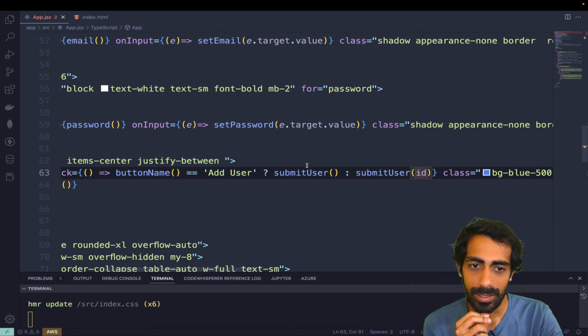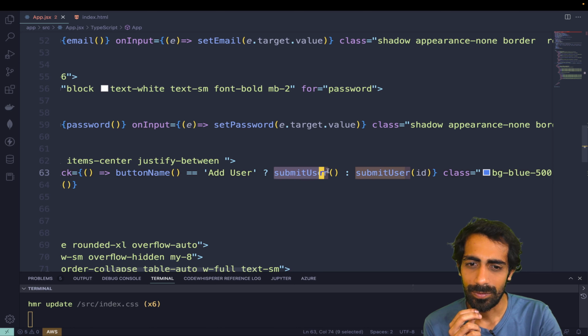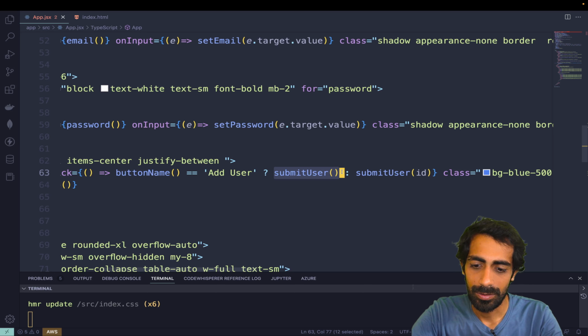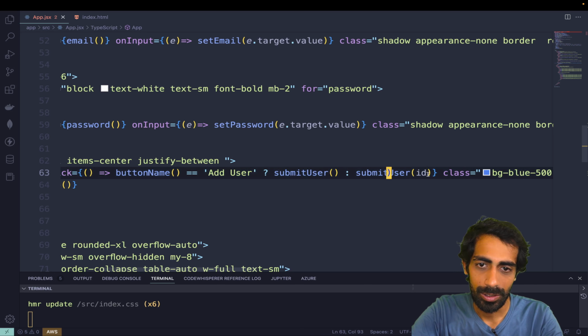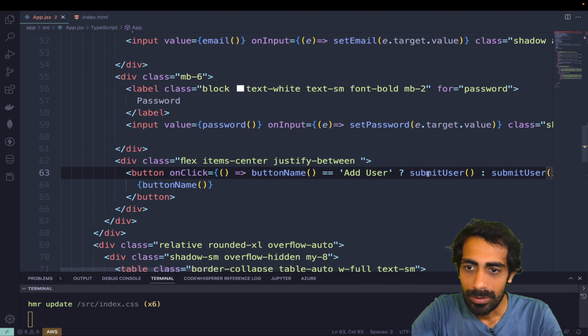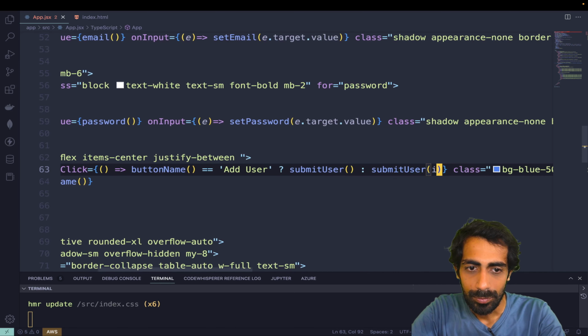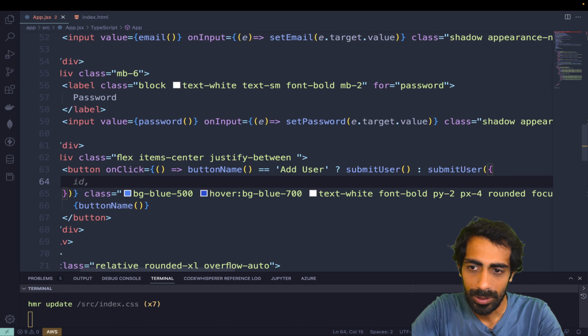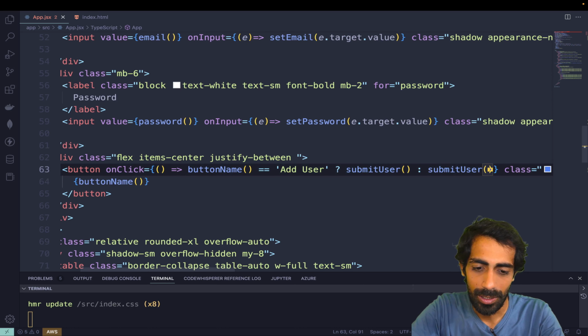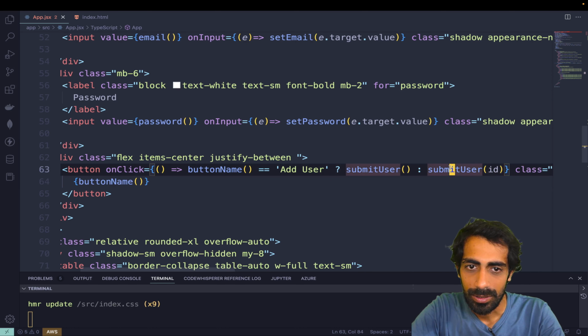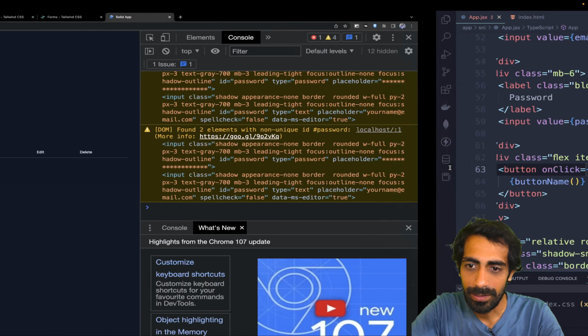And for that I use id directly over there. Even though I submit, it won't work. I need to use another curly braces and pass id because it's a parameter. Can't use id directly.